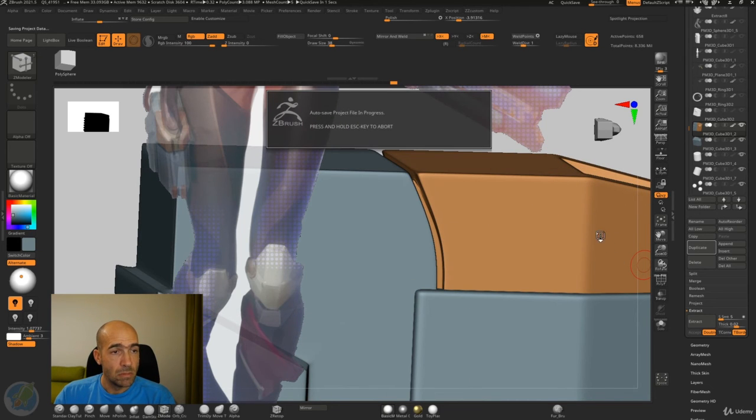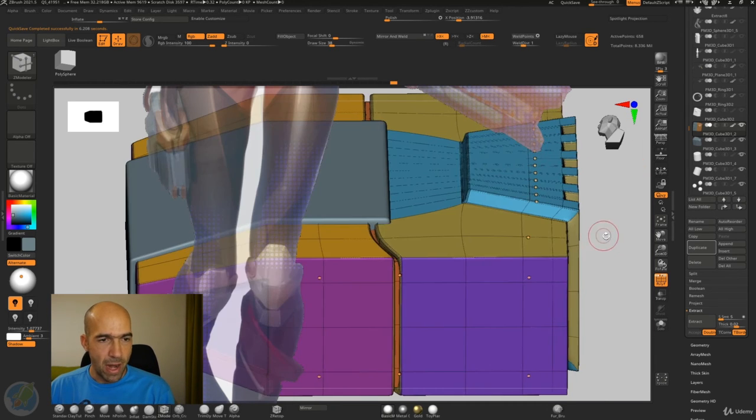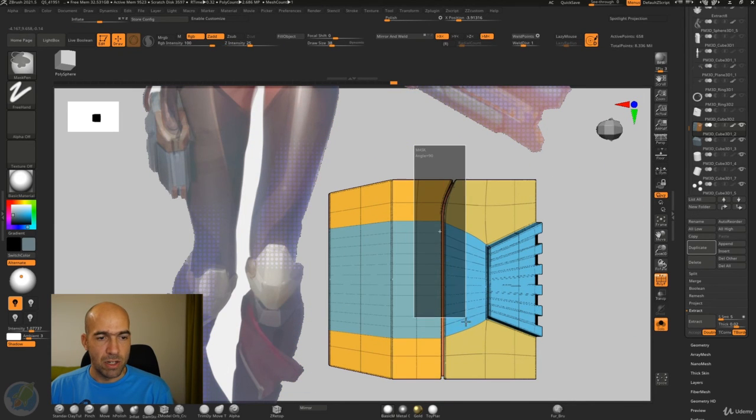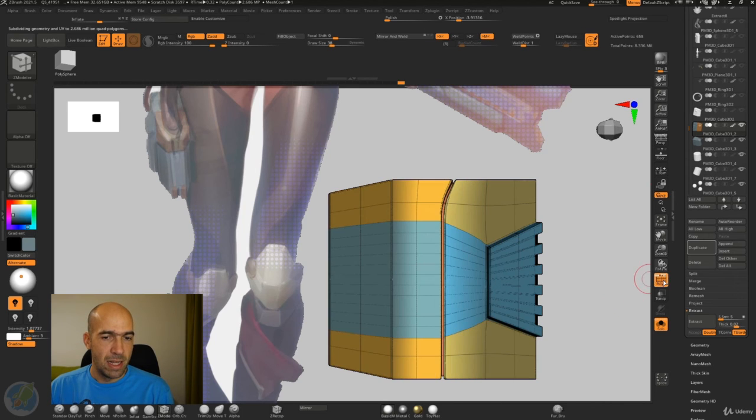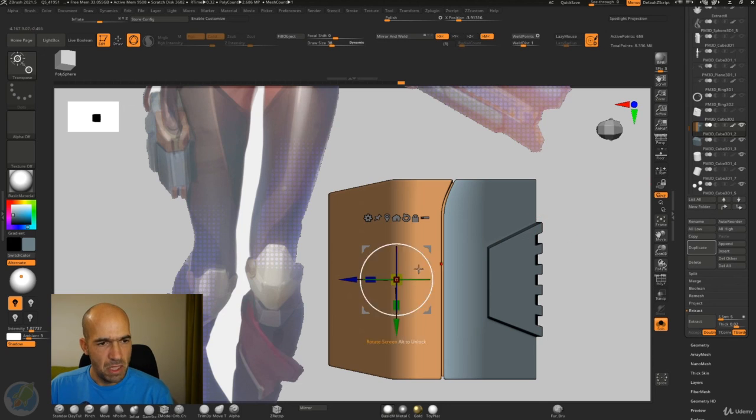So let's wait for ZBrush. ZBrush, please save. Okay, ZBrush is saving. When ZBrush saves like this, I always pray in my mind, in my subconscious, that it doesn't crash. It kind of never does, but I'm a little bit like with these pop-up windows that freeze your program and you cannot do anything there. When I'm in the middle of some action and it does that, I'm like, maybe it will freeze, it will crash. No, it's a pretty stable program, which is great.